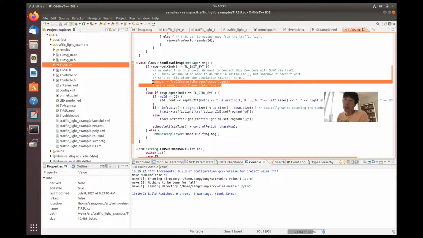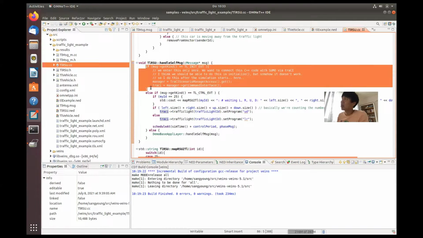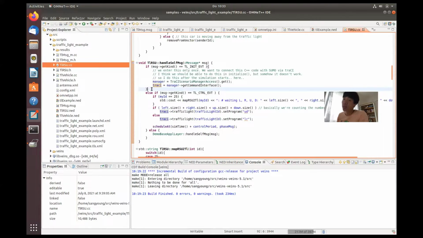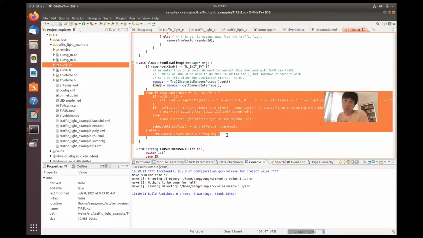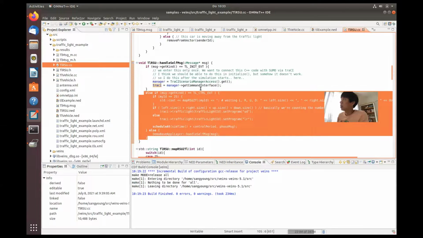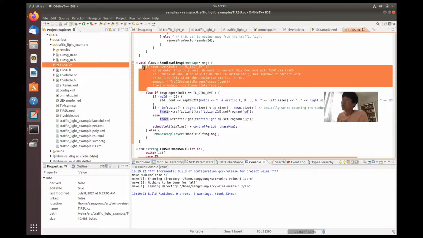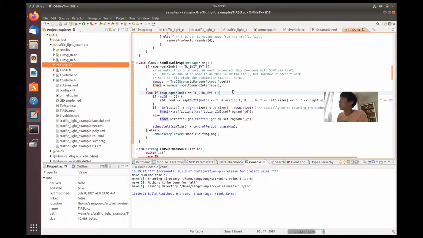This pointer is only available after the simulation starts. So I set this, but forget about it. You can just copy and paste and use this code, and then change only the parts which are relevant for your term project. Just copy and paste, and you can use it.